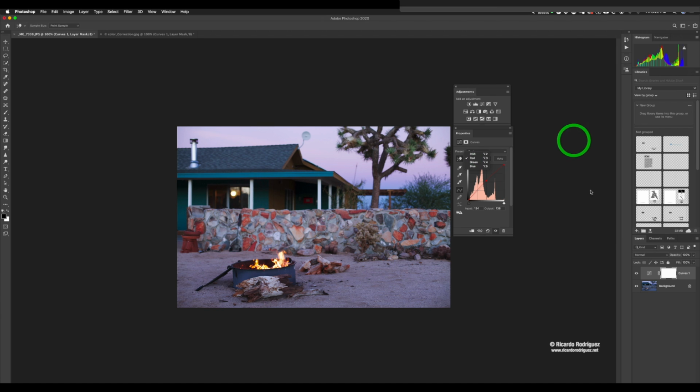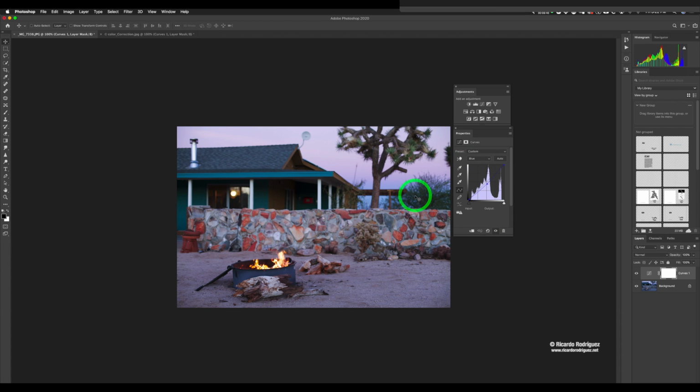If you forget what these are, you can go to the adjustments here in color balance, and it will show you basically what I just mentioned. The opposite of red is cyan, and the opposite of blue is going to be yellow. Okay, so I need to delete this now so it doesn't get confusing. But what I want to show you is that that's what I just did right here. I added red because I needed to take that cyan out. And on the blue, I took away blue so that it can add more yellow. And that fixes the colors of the image a little bit. That's something I thought this image highly needed.